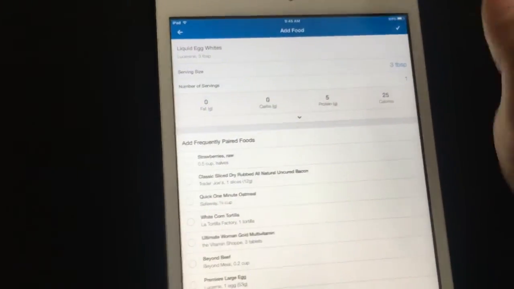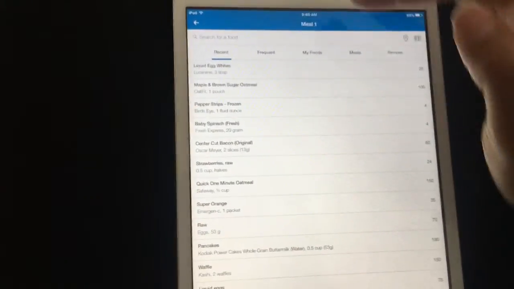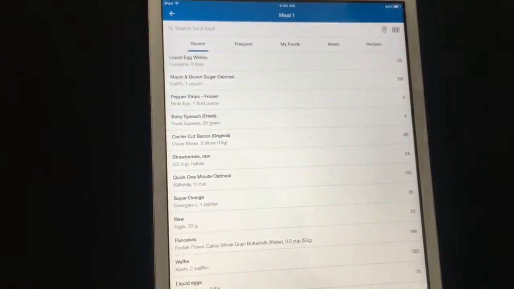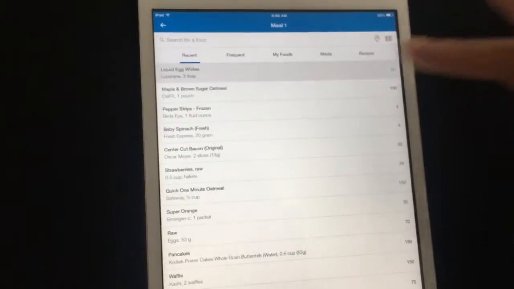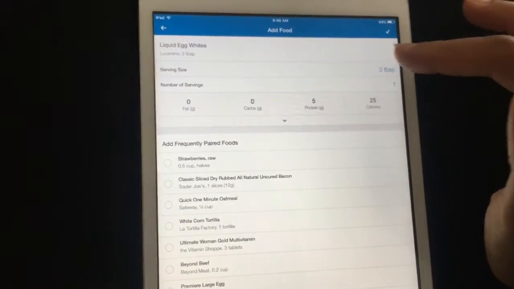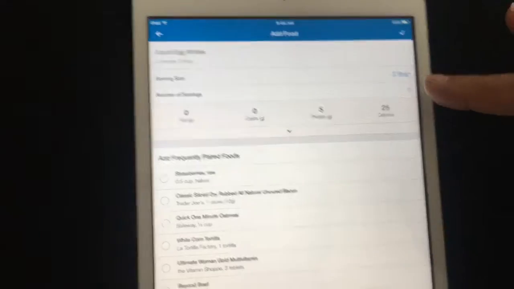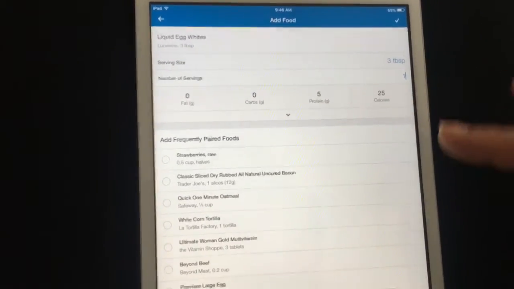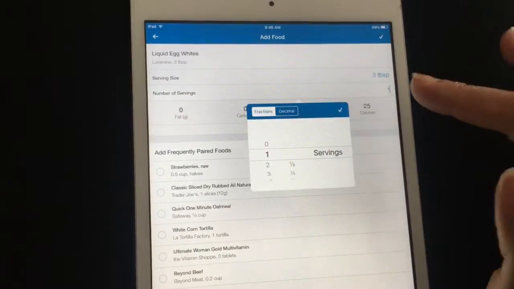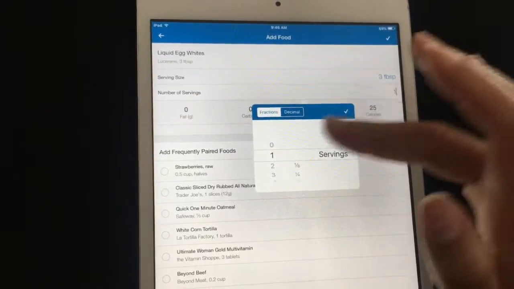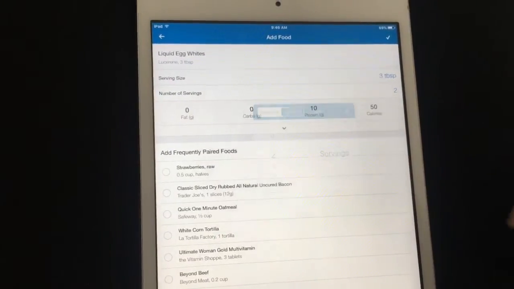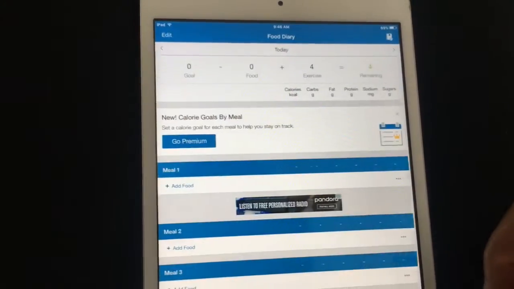So I'm going to be having egg whites. If you've been tracking in MyFitnessPal for a while, it's going to give you this list of foods that you frequently use and stuff that you've already tracked. It automatically saves it in there. So I already have egg whites saved in here. I'm going to hit egg whites, and then I'm also going to hit the number of servings that I want. So I'm going to be doing 2 egg whites. You hit the number of servings there, and I'm going to go down to 2. So I'm going to go ahead and add that in there.